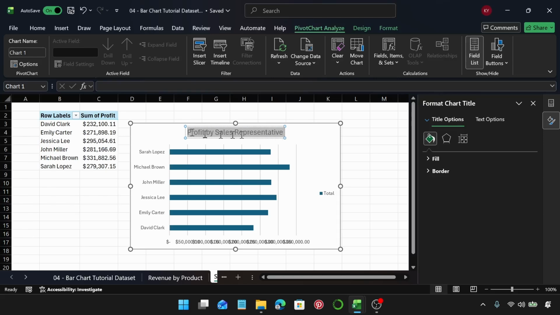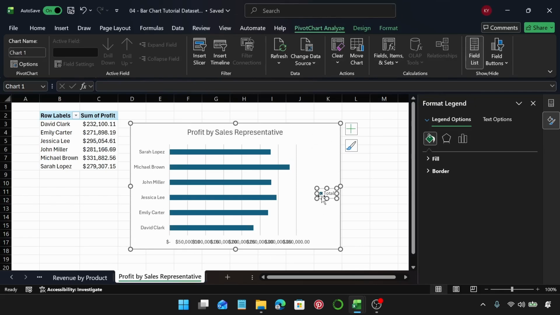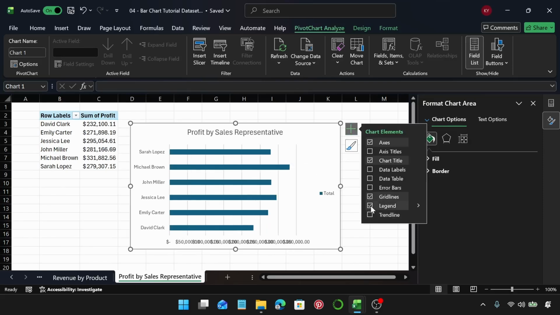And I'm going to copy this, and I'm going to paste, and I'm going to rename my sheet. I'm going to select this legend once again and delete, or you could also select here and once again delete.